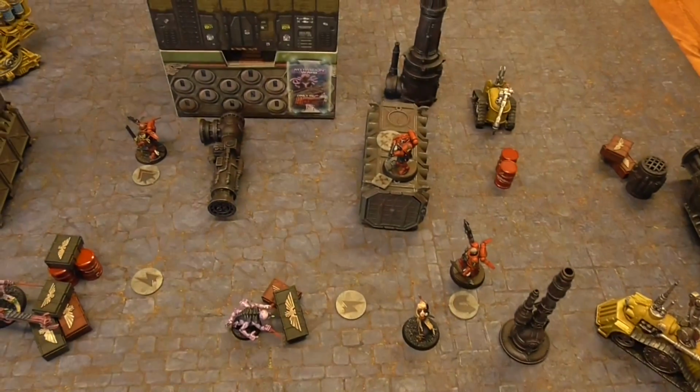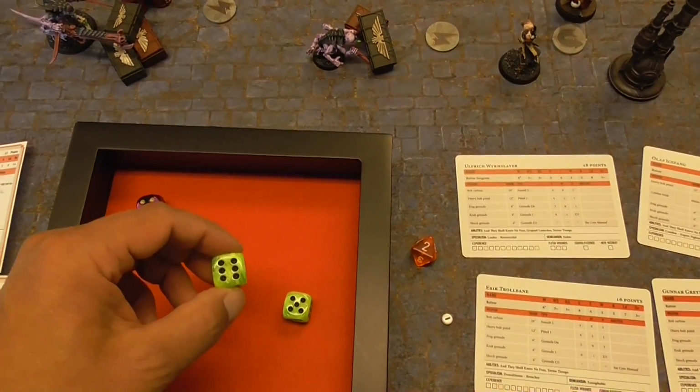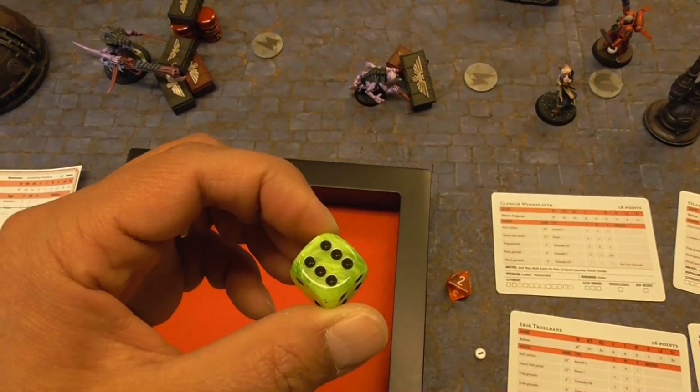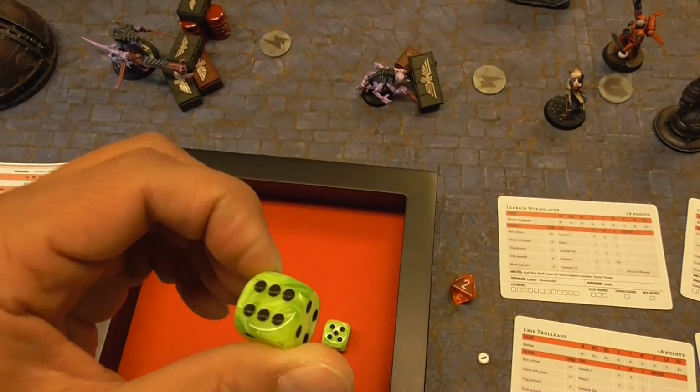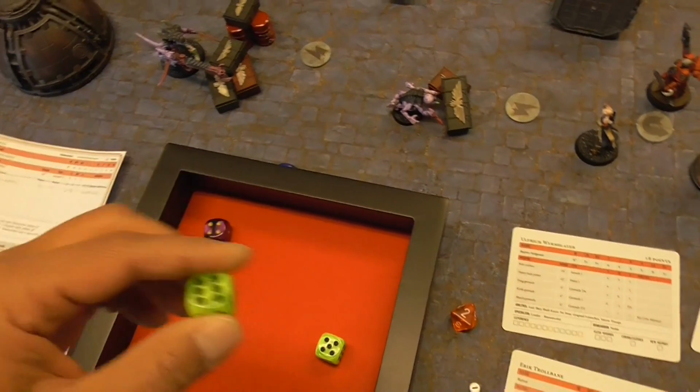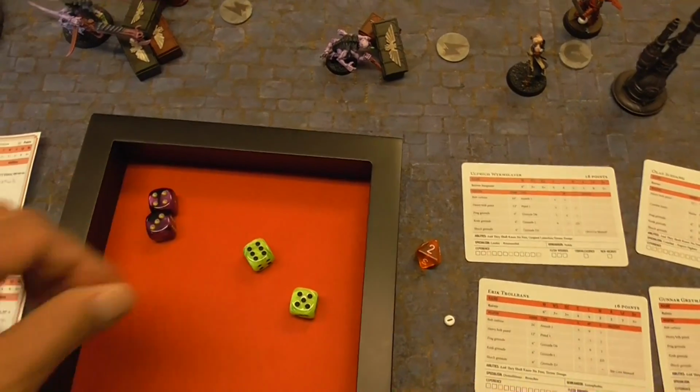Even if he had one more modifier and he would need a 7, which is impossible, 6s always are successful, no matter what. And so as long as you can roll a 6, you will be successful in hitting, even if the modifier sends you above 6 in order to hit.